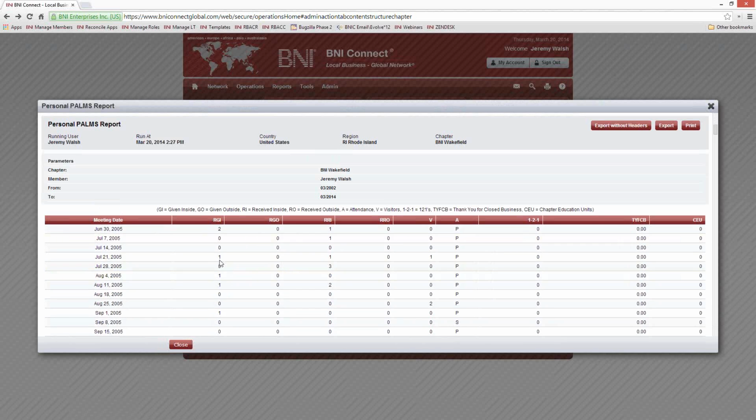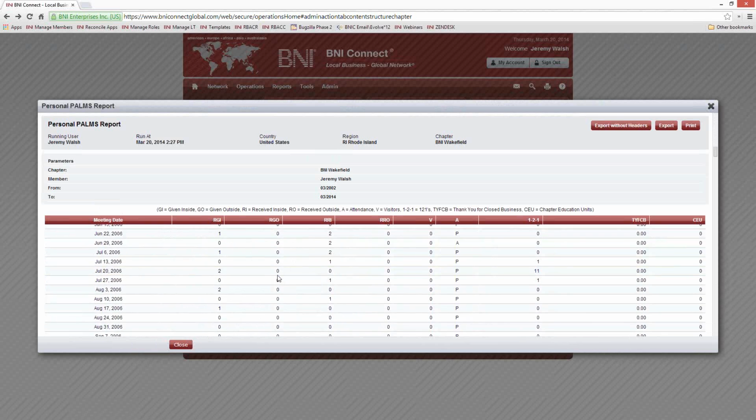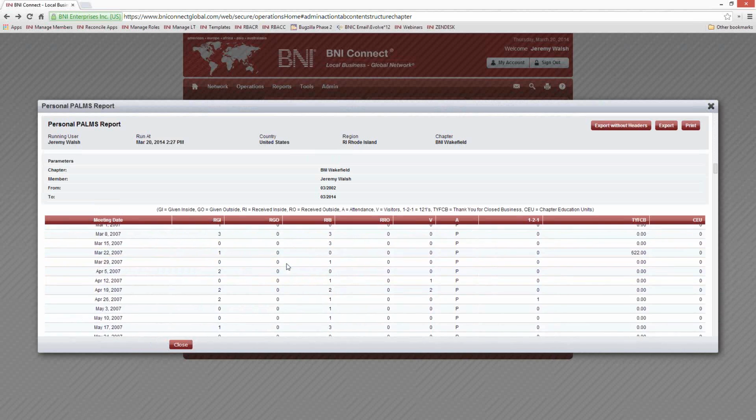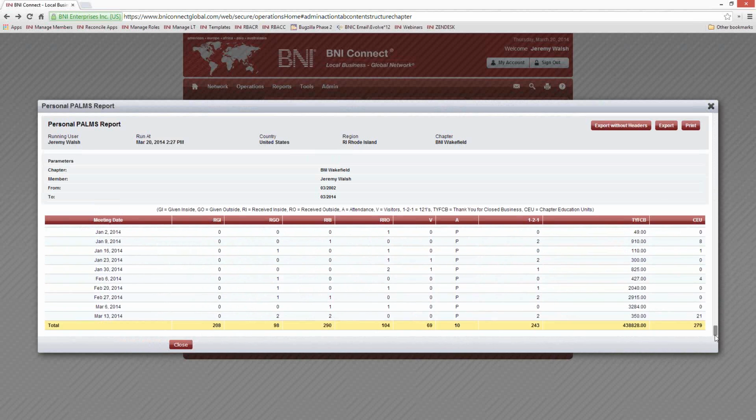and we can scroll through, and what we're seeing is week by week what was entered for me in the POMS report. So I can maybe see some trends when I had some hot periods, when I had some slow periods. And of course, all the way at the bottom, there will be a total column to show me exactly how many things of all of these different categories I have.